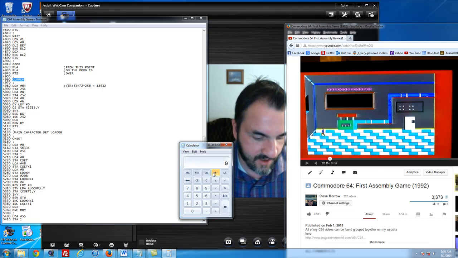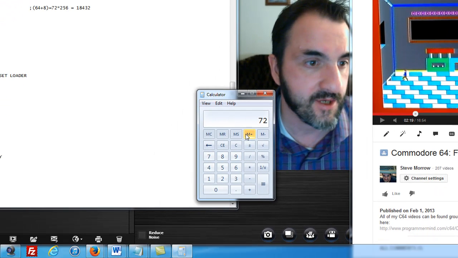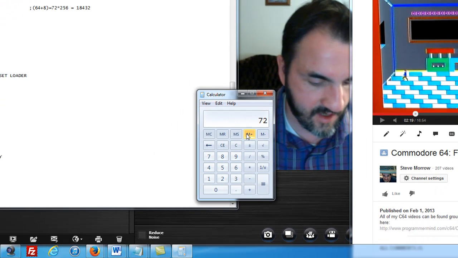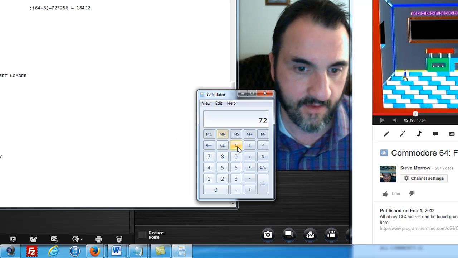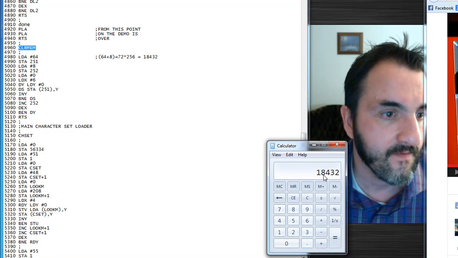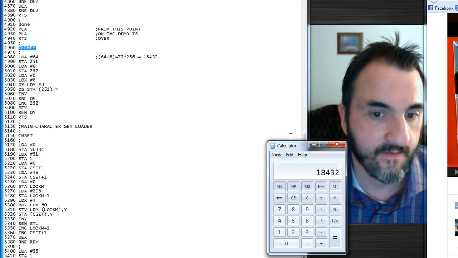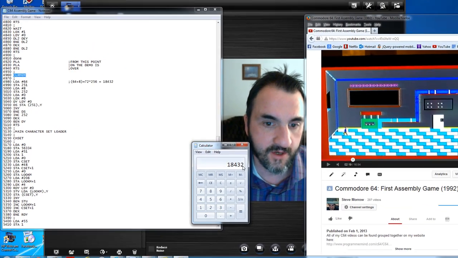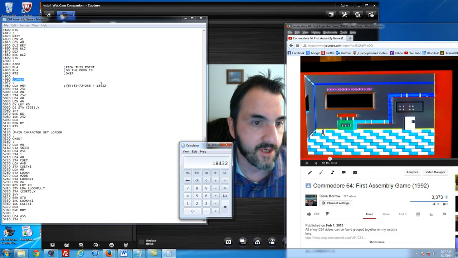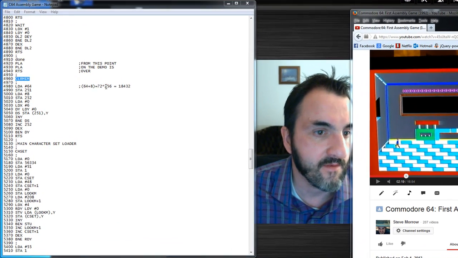So you just take the 64 plus 8, which is 72, and then you take the 72, it's 256. If I've done that correctly, that should be the location where this starts clearing memory. Yeah, that makes sense because the program started at 15000, so this just started clearing memory. Actually, I calculated it right here, 15832. So that's where you start clearing memory.